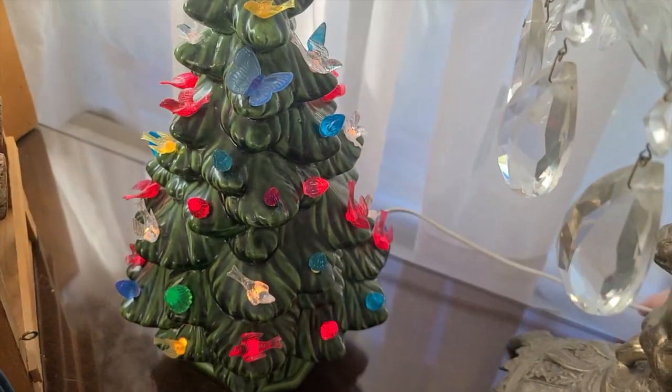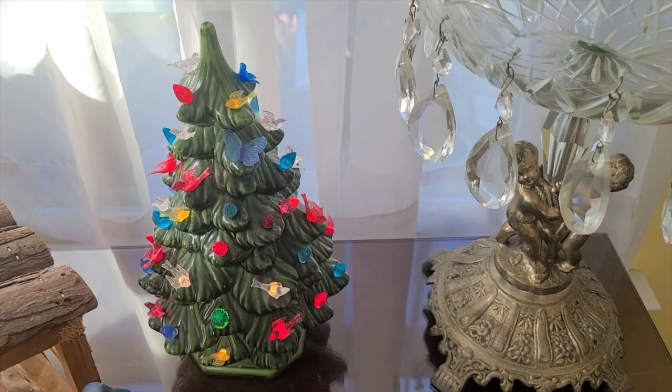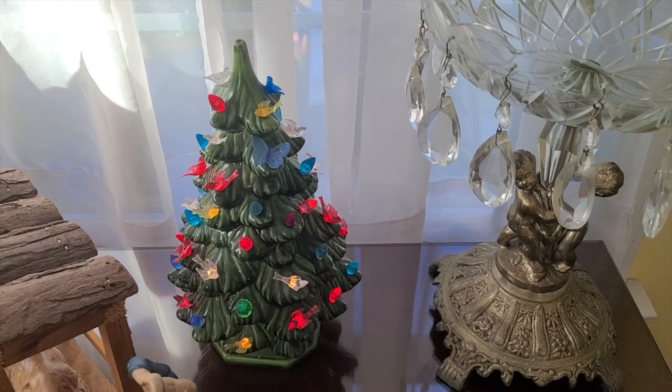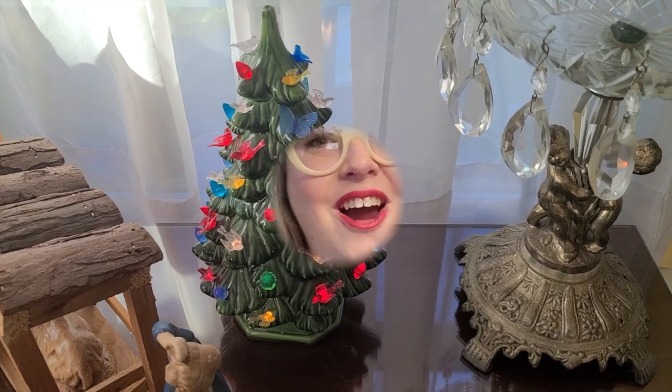Mine all have quartz with light bulbs, except for the two modern ones I showed you that I purchased this year. Those are battery operated, so the old ones do have cords and light bulbs in them. All right, guys. Well, I hope you enjoyed this little history lesson on the ceramic Christmas tree. Whether you buy a new vintage-inspired ceramic Christmas tree or go on the hunt for a vintage one, there's something very special about the glow of a ceramic Christmas tree that's different from all the other holiday lights we see this time of year.